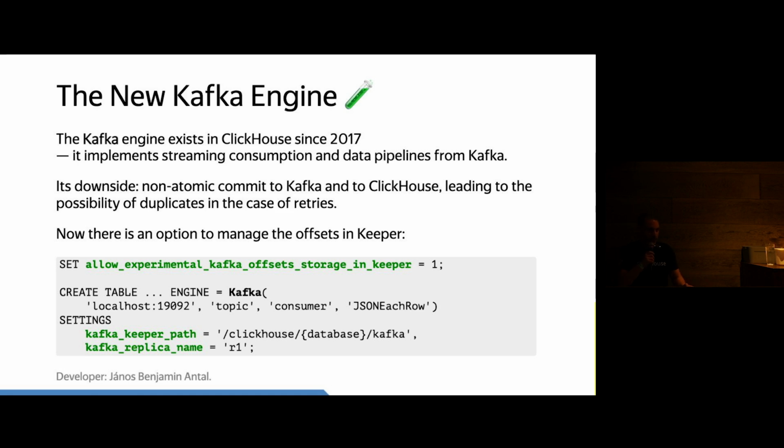There were some limitations with the first Kafka engine. If you're familiar with Kafka, the ClickHouse engine didn't really commit offsets, so it wasn't very good for duplication of data, for example. It wouldn't handle that very well if there was any data loss. So the old engine didn't really handle that very well.